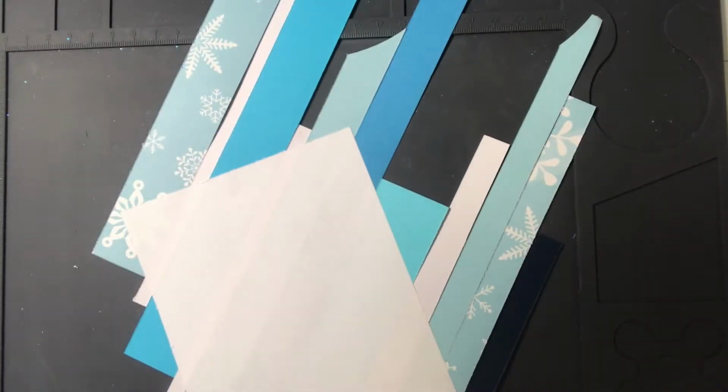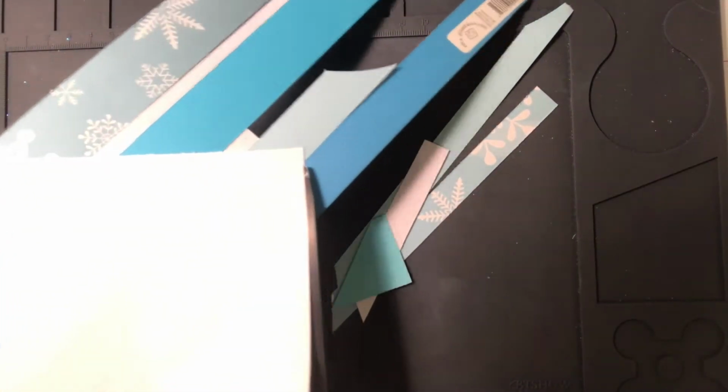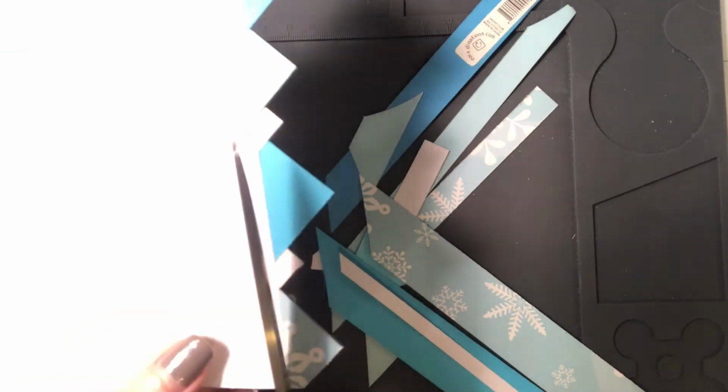So now that the entire piece is done, you want to make sure all your corners are tacked down really well. And then what you want to do is take some scissors and cut off all of the excess. I end up pretty much throwing the rest of this away. You probably could use it again if you wanted to do a second background. You could use a lot of those pieces.